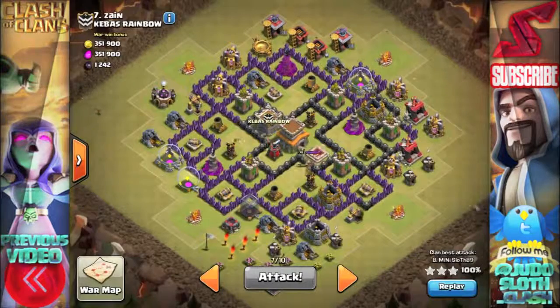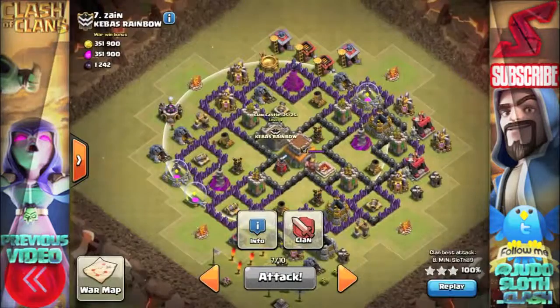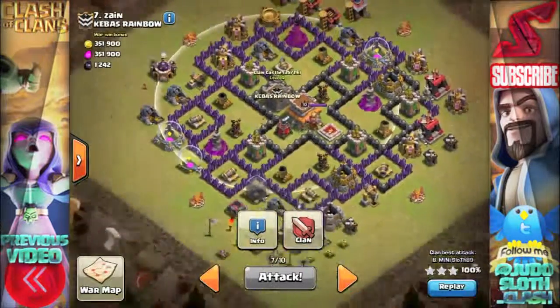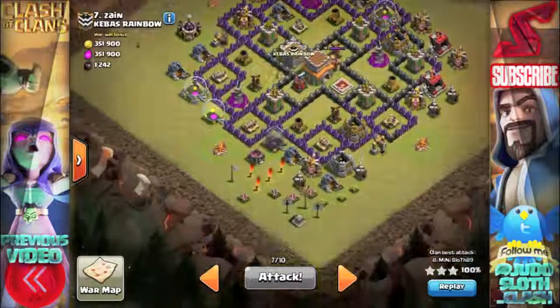And as ever guys, it will always depend on the base setup. There may be a better option, but this strategy is very good for picking apart bases, and then once the air defenses are down, dragons are really strong at Town Hall 8.